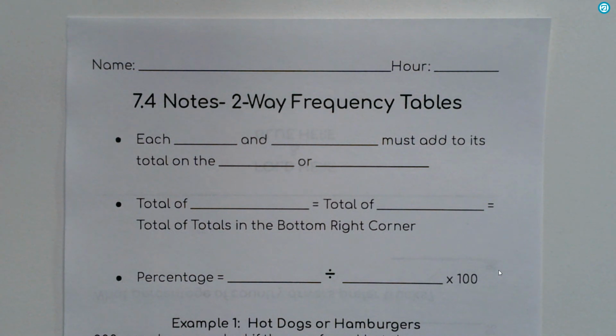So two-way frequency tables are a way that we can organize data when we are looking at two different things. So for example, if I were looking at whether you were passing or failing my class and whether you were a freshman or a sophomore, or whether you preferred, I don't know, waffles or pancakes, and whether you were male or female. So there's lots of different things. We're just looking at two different things.